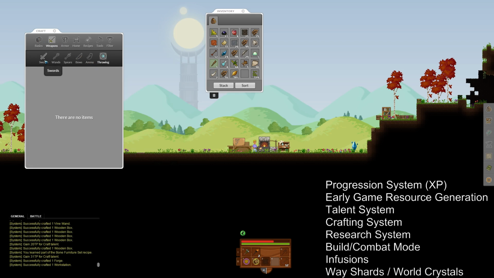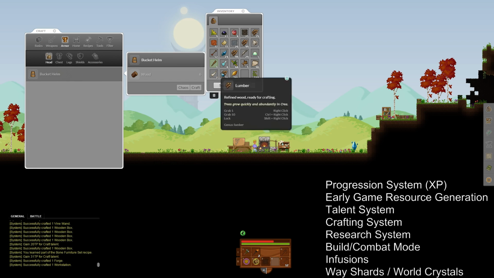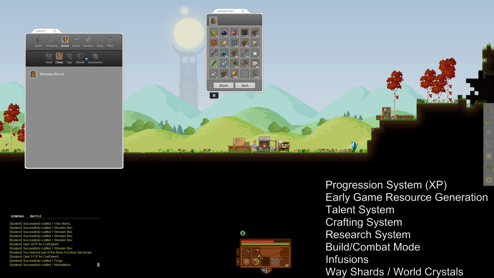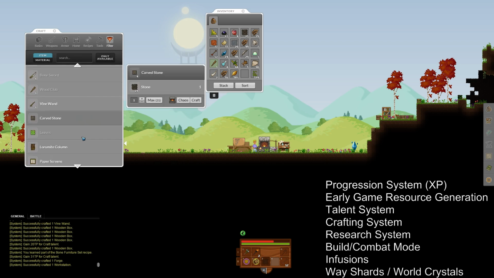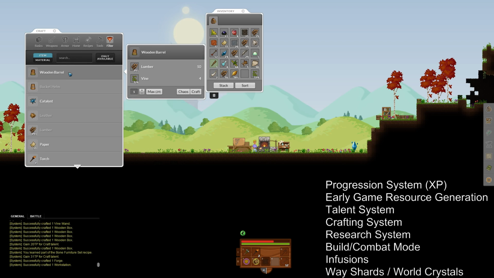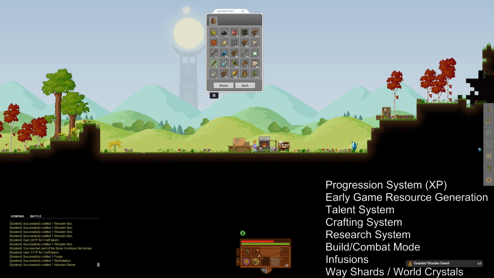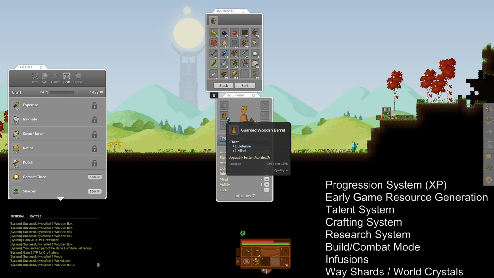So what were we looking at? We are not high enough level to craft some of the copper and different things. I don't believe so. Let's go into filter. Yeah, we don't even know how to make copper. So I recommend just making a variety of different things to get your crafting level up. So we can actually get a wooden barrel. It's only lumber and vines, so we can craft that. Like I said, you're just early on crafting a bunch of different things.